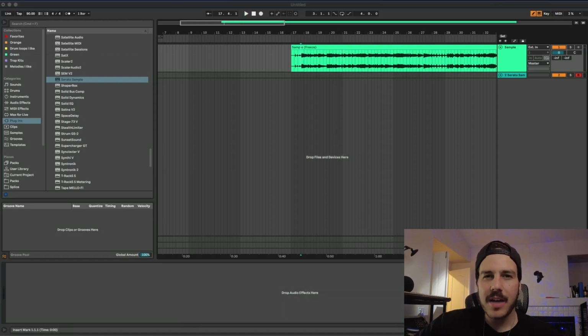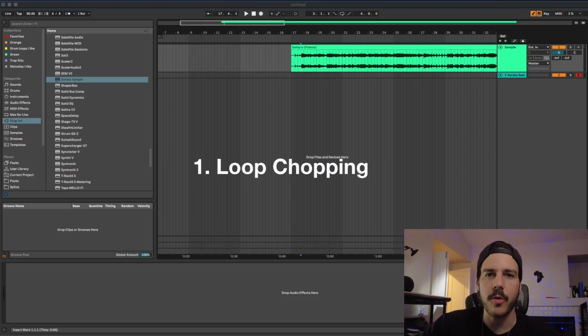I've broken down chopping into 6 different ideas that I like to use, so I'll show you how to do each one, and let's go over what each one is right now. The first one is loop chopping, which I'm pretty sure you're all familiar with, which is literally just taking a segment, looping that, pitching it, whatever, and then putting drums on it.